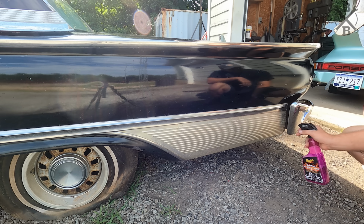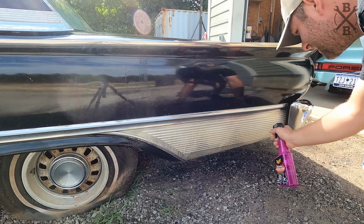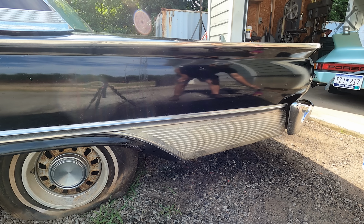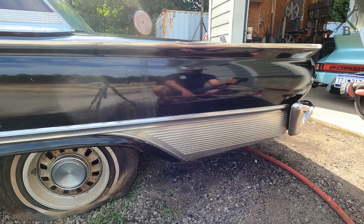Let's give it a try. We just spray it on. Try not to breathe it in too much. We've got pretty decent air movement out here though. So you can actually hear it and see it sudsing up after about 30 seconds. Let's go ahead and spray it all down.